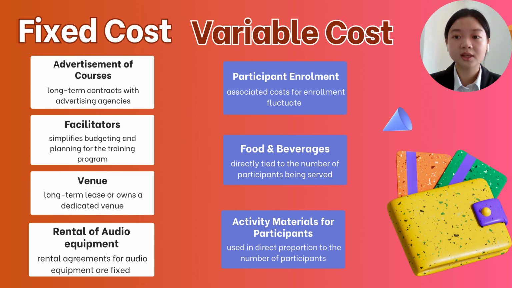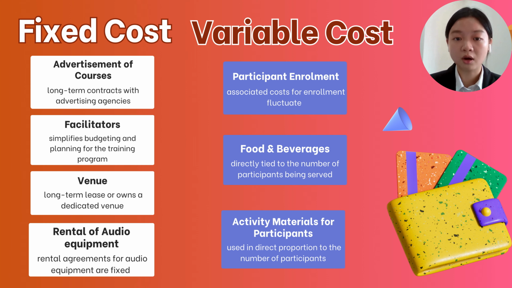Besides, the venue cost is fixed, if an organization, for example Gemilang company, has a long-term lease or owns a dedicated venue for holding the courses. Last but not least, under the fixed cost, rental agreements for audio equipment often have a fixed period, either at a daily or hourly rate. Once the equipment is rented for a specific duration, which is a total of 190 days, the cost remains constant, even though the course duration is extended.